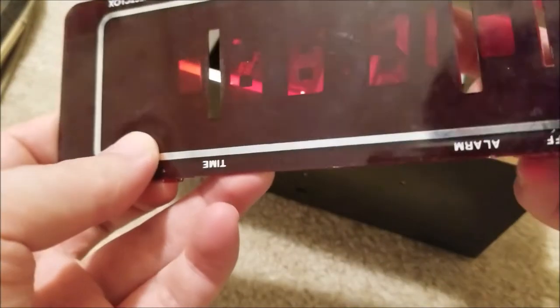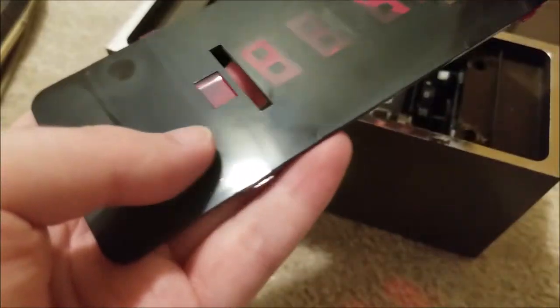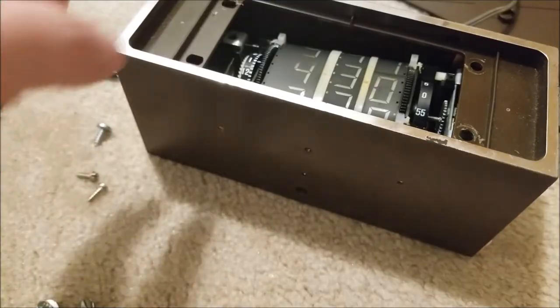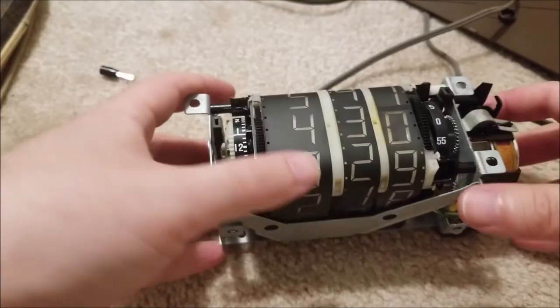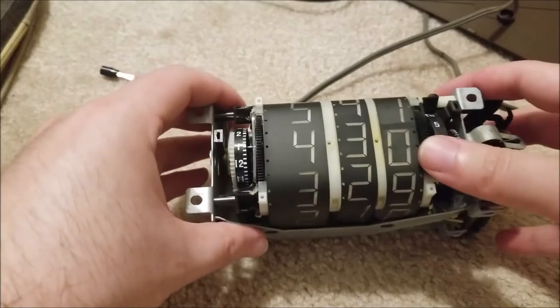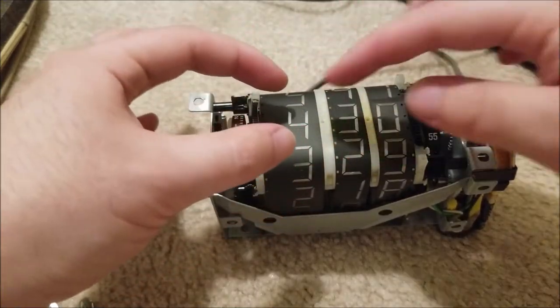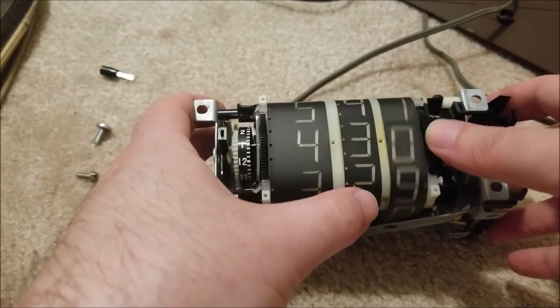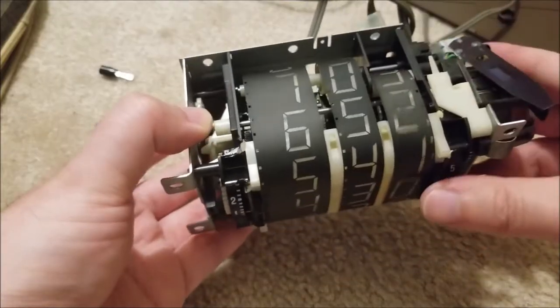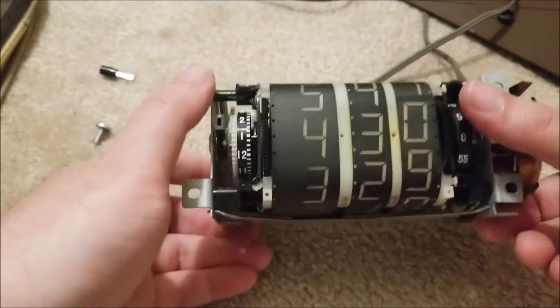You can see where that center square is — it's actually printed. The backside of this red translucent plastic is screen-printed with a black opaque material. You can see exactly the outline it leaves, like a mask. You can take off the shell finally. I'm actually tempted to replace this with a piece of perfectly clear acrylic so you can see the entire mechanism, and just put a square outline of black tape around just the actual time display. You can see it's like a film reel — there are actually little divots, and I'm guessing a spoke goes through that for the advancement mechanism. That's really cool.